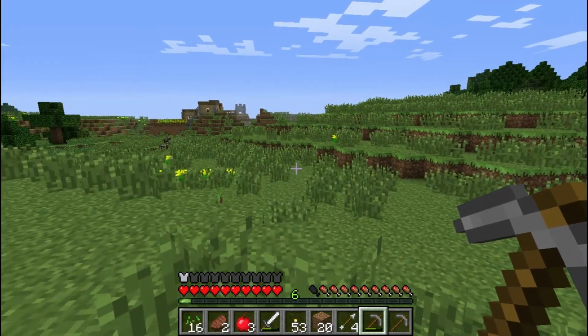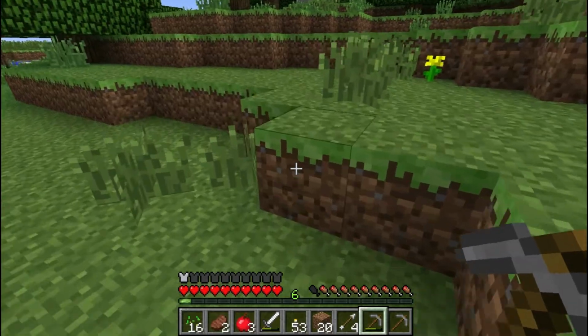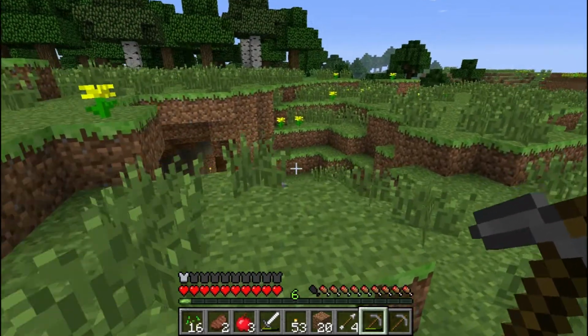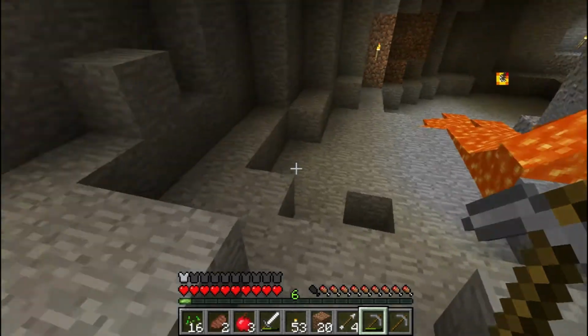But the problem is we don't have a lot of materials at the moment. So I'm going to put farming on hold for a little bit, and we might get to it later. But I'm going to show you how to gather resources in terms of stone and things like that.